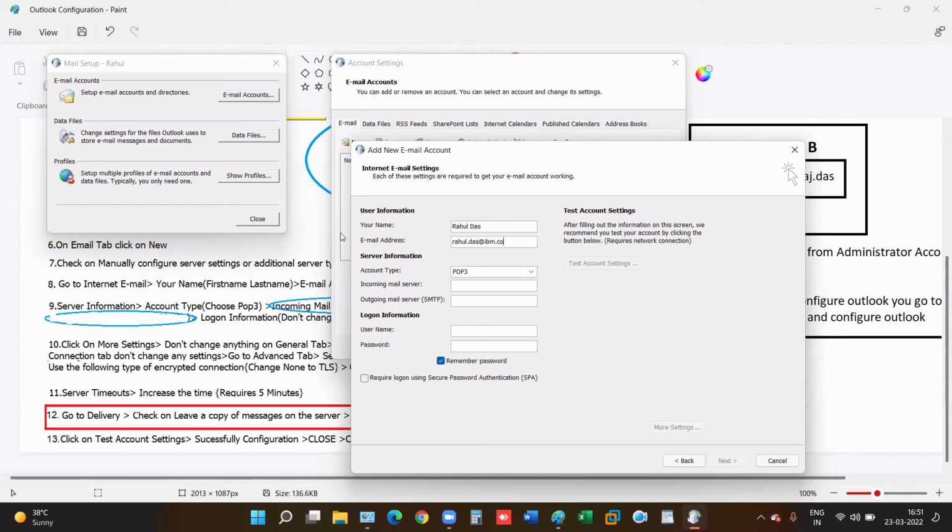All are clear? Yes, sir. For Wipro, which domain will it be? At the rate. All are clear?